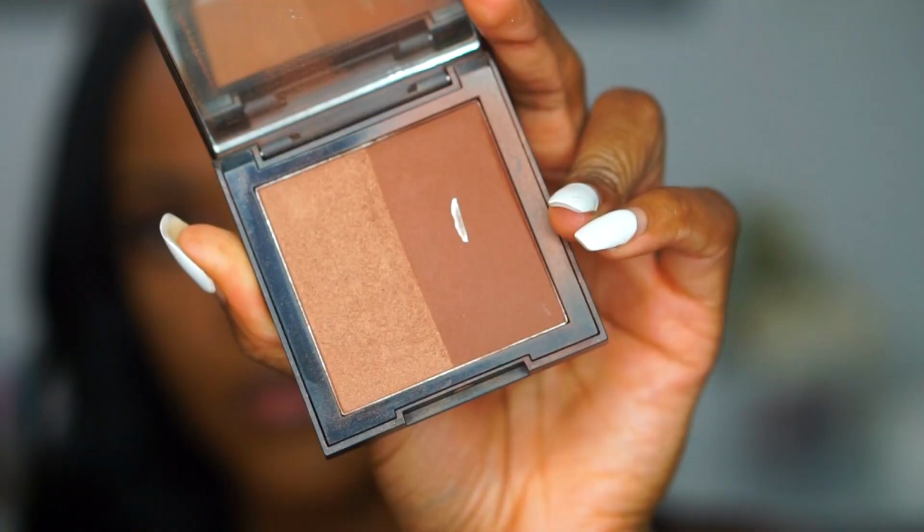This is my MORPHE Brontour palette in SHOWMANCE, and I use this in every single video. I shouldn't even have to say what I'm using anymore because this is something I'll always use. And yes, I have tried the Rihanna bronzer contour, or whatever it is, the bronzer. I have a review on it. Yeah, but I liked it. I just wish that there were more shades in it. That's pretty much it.